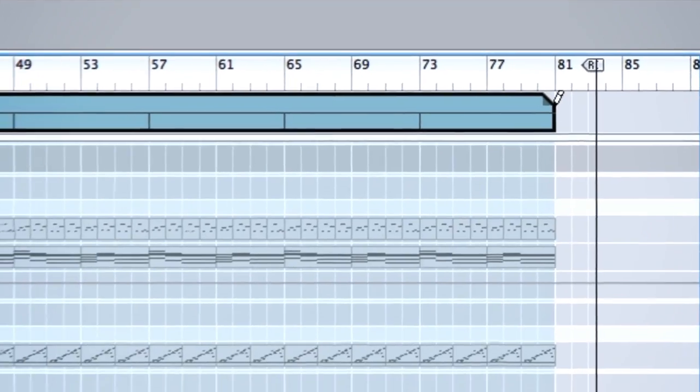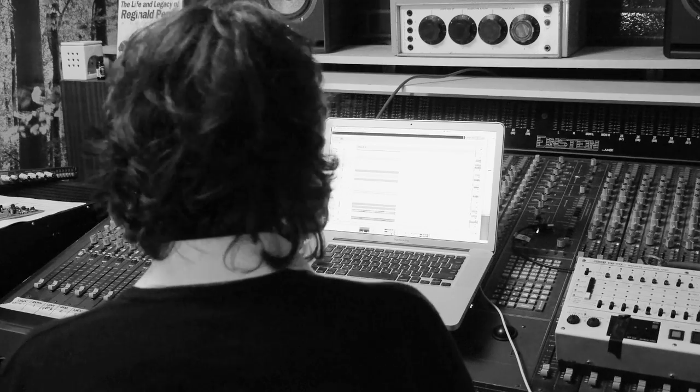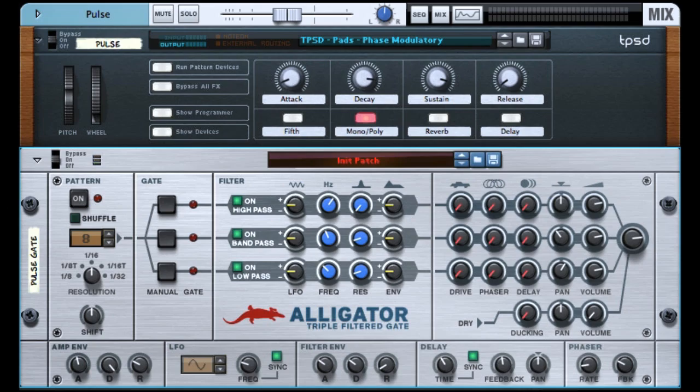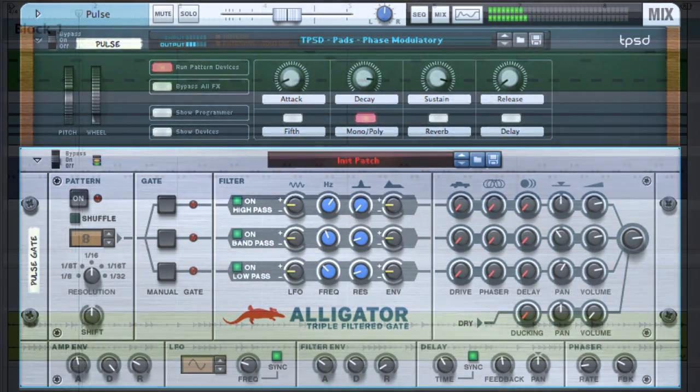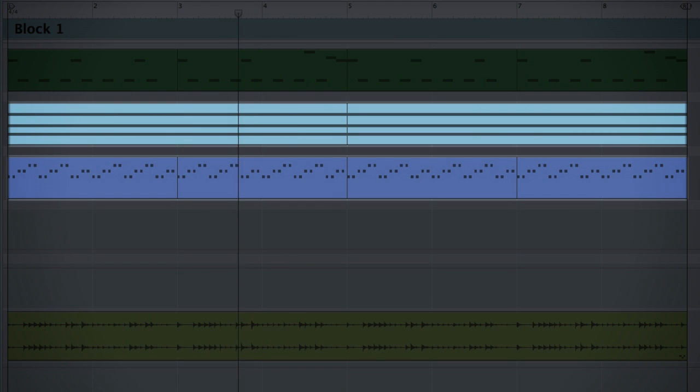By the time you've got that one section of the song down, you've essentially got half the song written. As is often the case in these production tunes, I decided to start with one element that sounded really cool. And in this case, I decided to use a gated pad, which is just a single chord passed through an Alligator. Immediately, you've got this sense of rhythm and movement, and something's going to happen.